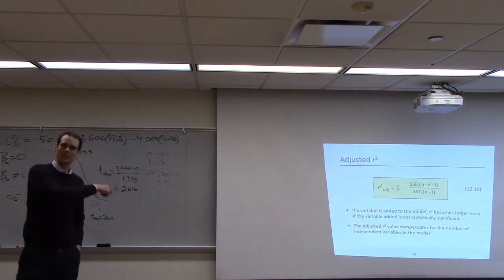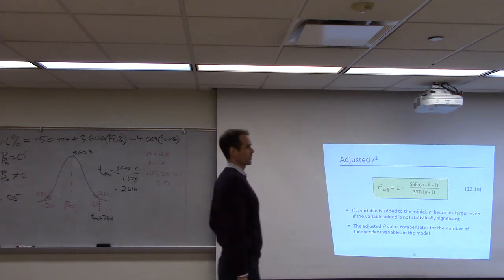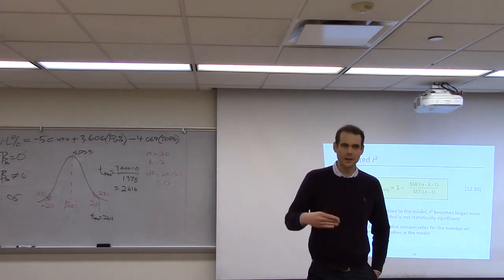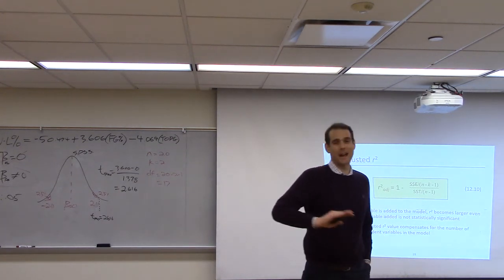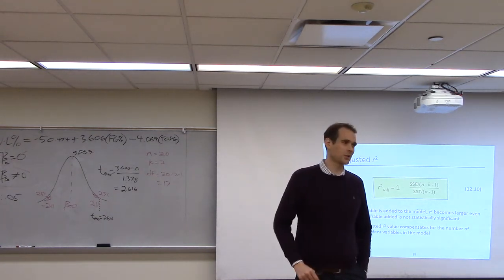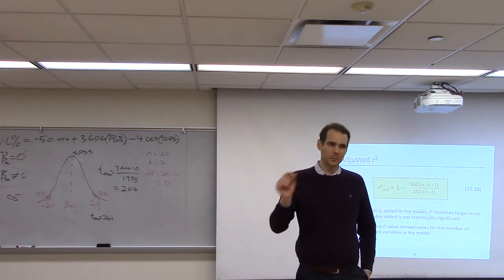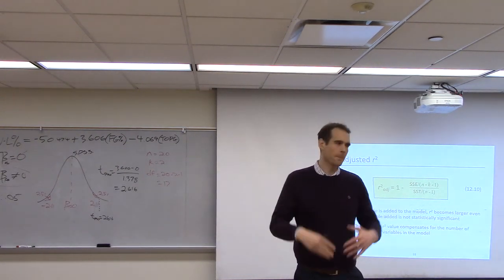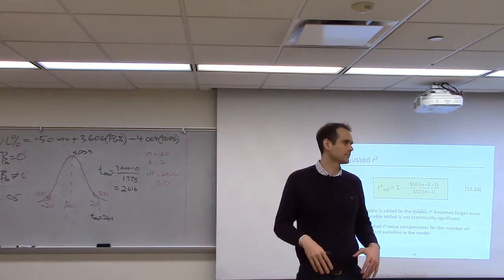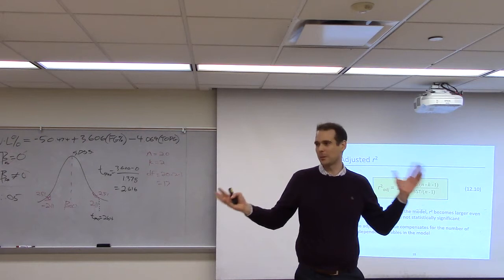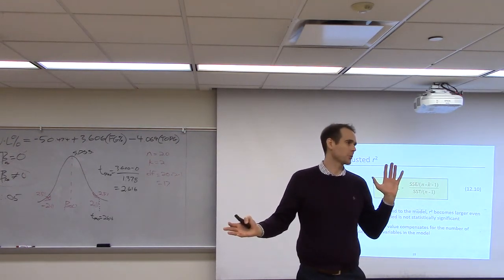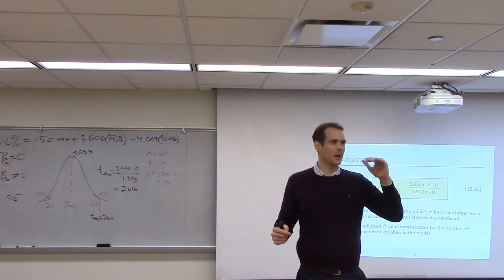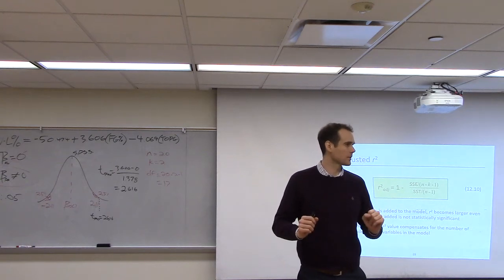Adjusted R squared. This is an important one. This is a new performance measure. Remember I mentioned how if you put more independent variables into the equation, then the R squared will go up. Doesn't matter if they have just a tiny bit of correlation. They could be mostly unhelpful, but a tiny bit of help, and your R squared would just inch up and up. For that reason, you might be tempted to throw more and more independent variables in your model. Then you have 20, 30, 40 different variables you need to track, monitor, and make sure you have the right inputs. So you may not have a very good model, but your R squared keeps going up, and you look around and say, my R squared's better than yours.